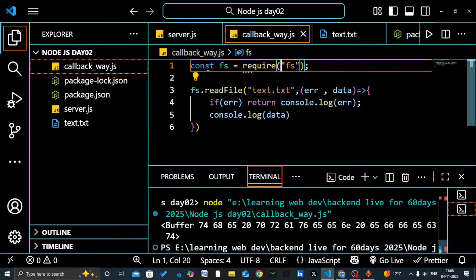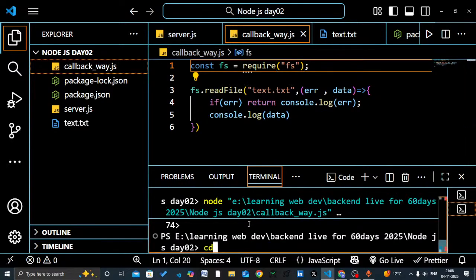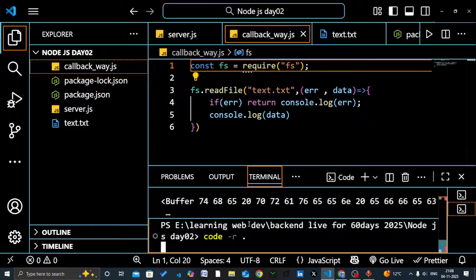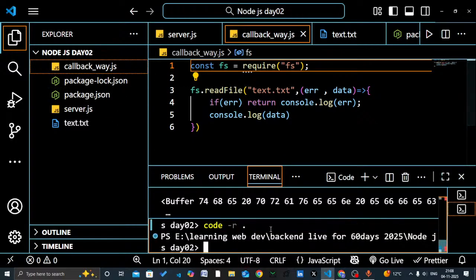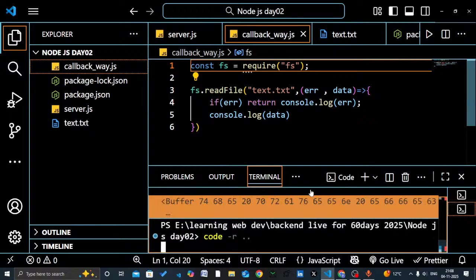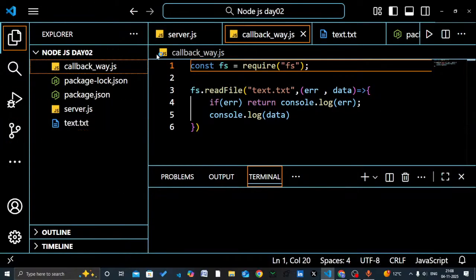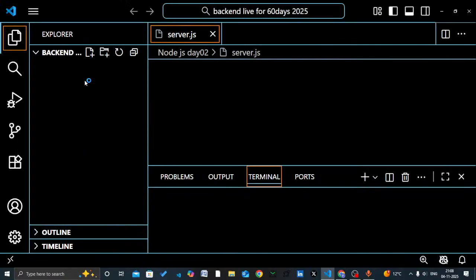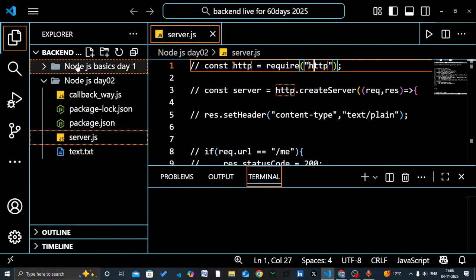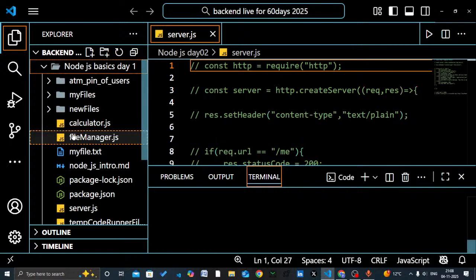But if I can check this again, I just go to the code -r path, and so I can see all the files outside. We need to write dot to see the parent folder of the guide folder. I don't know what I'm saying here, but yeah, file manager.